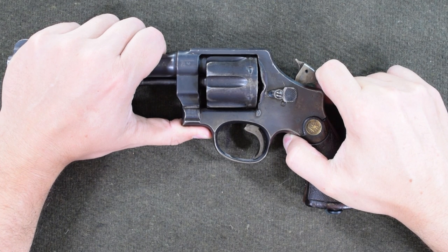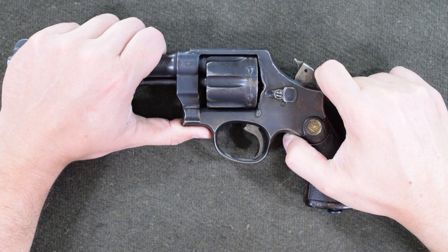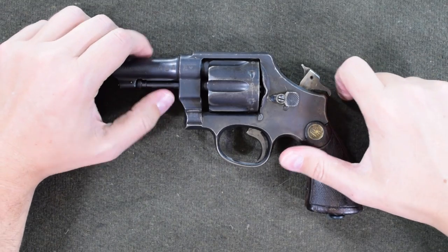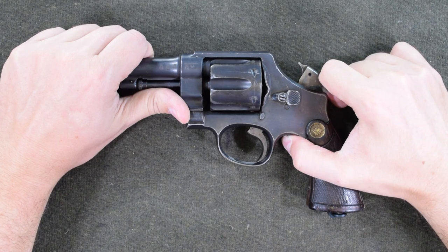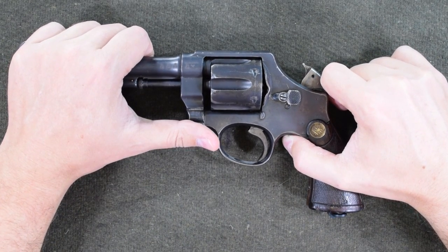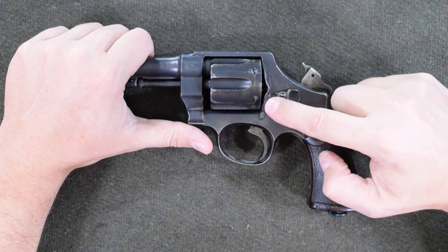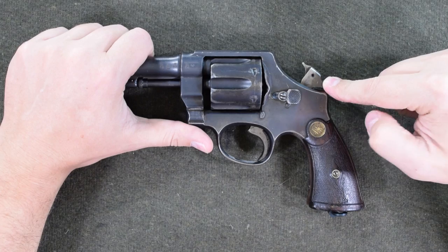That tick is happening right before the hammer comes down. And then that's the hammer lock. You will see many a US gun enthusiast doing this test at a gun show. They'll pull it back, they'll listen for that first click — that's the cylinder stop kicking in. And then the second one, which actually rolled in as I was rolling my thumb, is the hammer actually locking. What they want to hear is that the cylinder lock kicks in just before the hammer's full cock position.